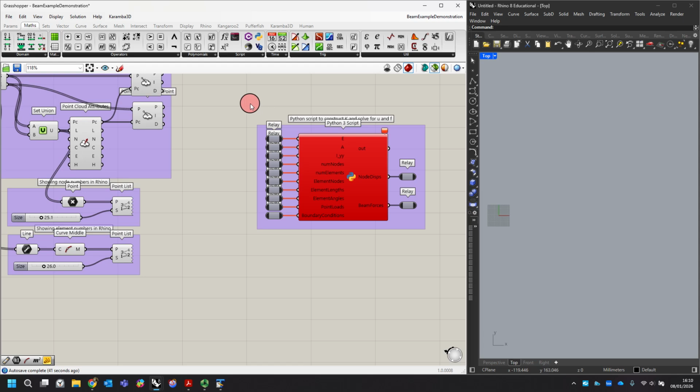So now really what we want to do is just make sure that we've got the appropriate input for all of these. So I'll just come to that in a second.